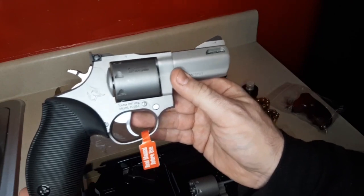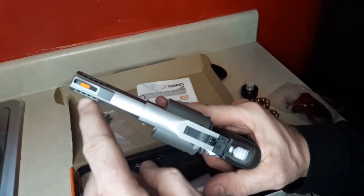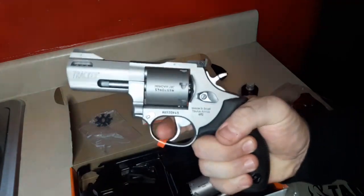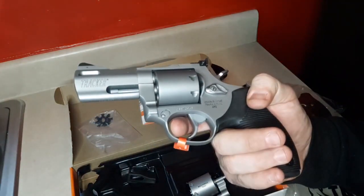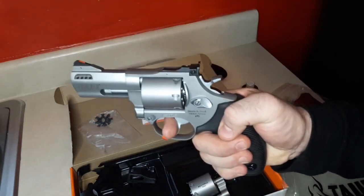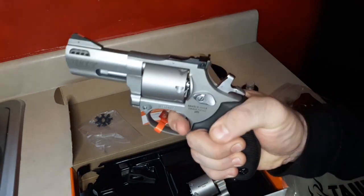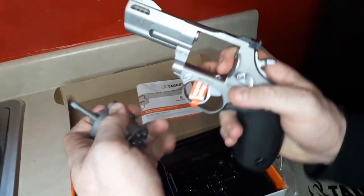Seven-shot cylinder. Is a seven-shot 357 Magnum viable? I'm much happier with seven-shot 357 Magnum than five-shot 38. Dual caliber, triple caliber — it's only 35 ounces, so it should have very little recoil even with full-power Magnum loads because it's ported, giving at least 20% reduction in muzzle flip and perceived recoil. The trigger I'm pretty happy with for a defensive trigger — very strong trigger return spring. Single-action takes a considerable pull. You can pull out on the crane and the cylinder comes right off — time for some nine millimeter.